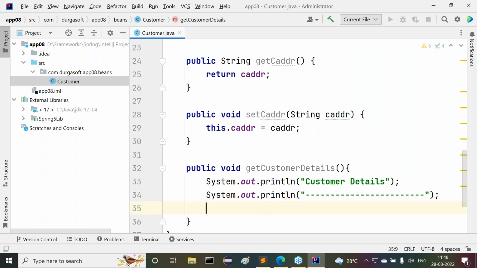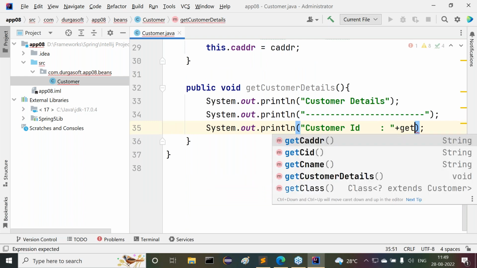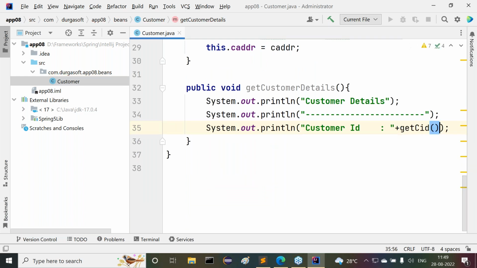Then System.out customer ID, plus the ID value of this customer, calling the getCID method. Either directly we can use the variable or the getter method.